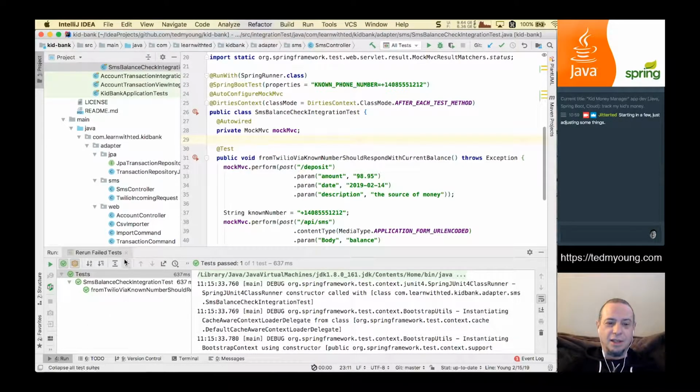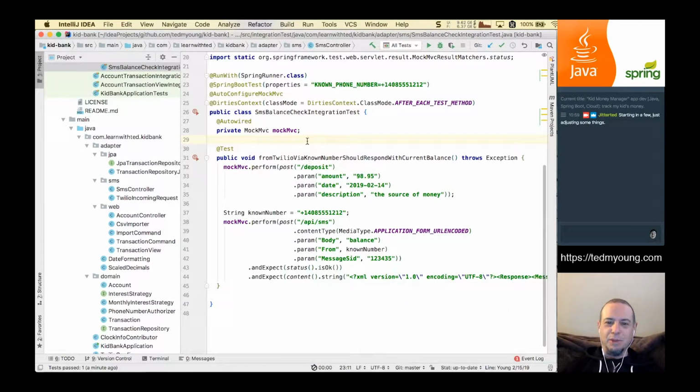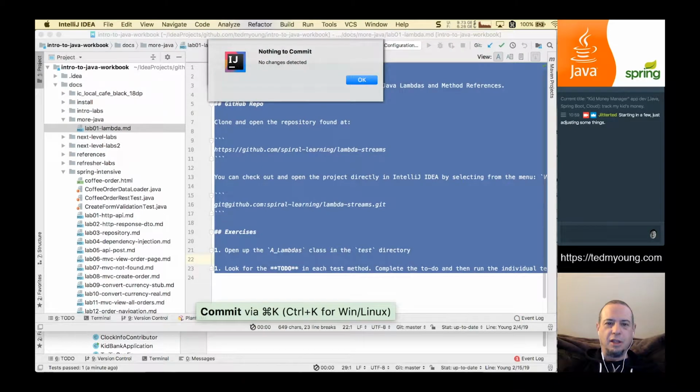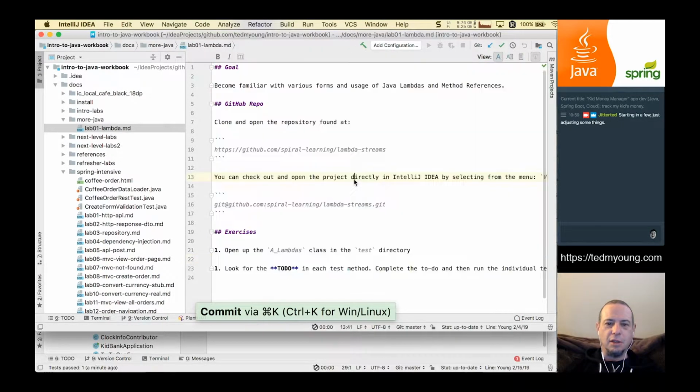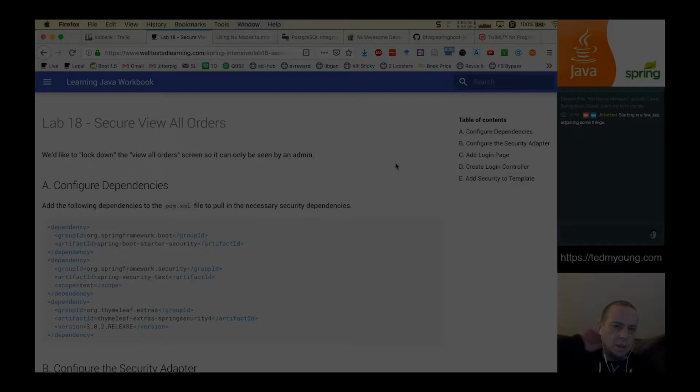I know some people say, oh, my tests ran fast. It only ran in like 10 minutes. Like, no, that's not fast. I want them to run in sub-second. Okay, so I think we're good. I don't think I have anything to commit, right? So that's good. I don't know why you switched over to this window. We'll come back to that.